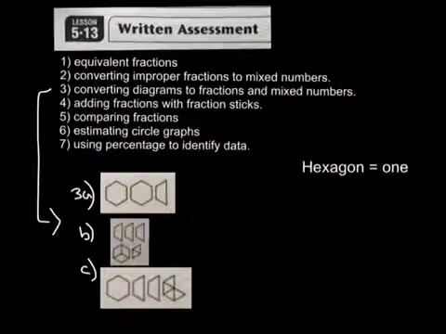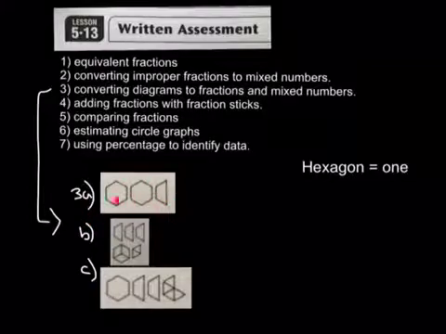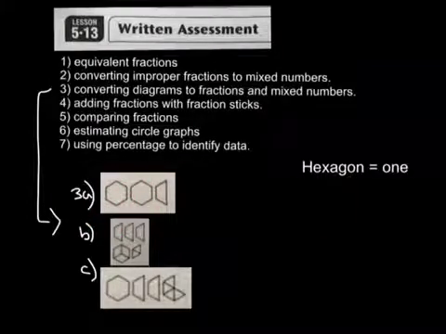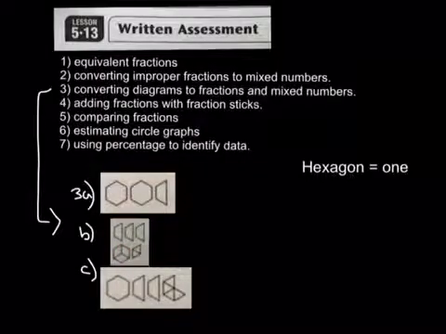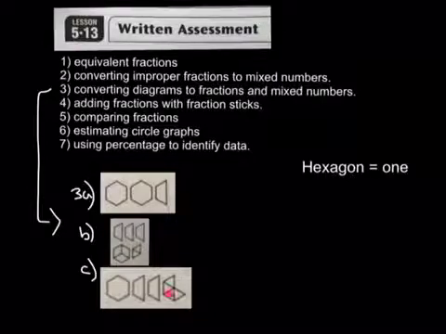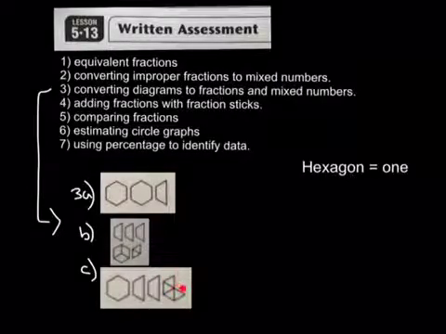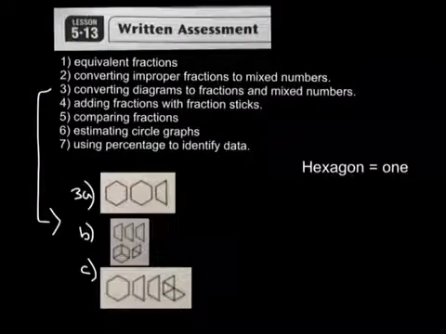Go ahead and write down 3A, B, and C and draw these figures. Hexagon equals 1. So here's one hexagon, here's another hexagon. Okay, some hexagons here have been cut in halves. Here's a full hexagon that's been cut into thirds. Okay, hexagons complete. These are half of hexagons. And here, there's one that's been cut into 6. You can see that you could probably fit 2 more pieces there. Okay, pause the video, solve the 3, and we will check our answer. Go ahead and pause.